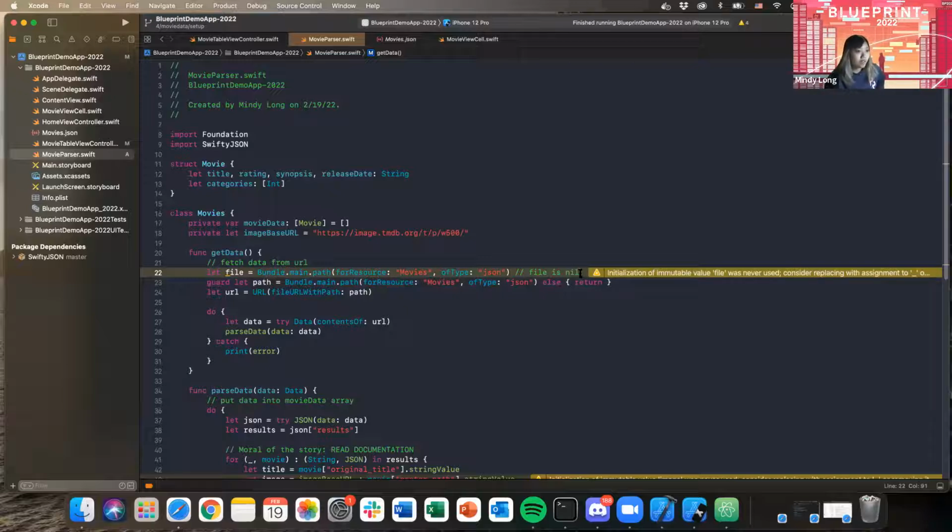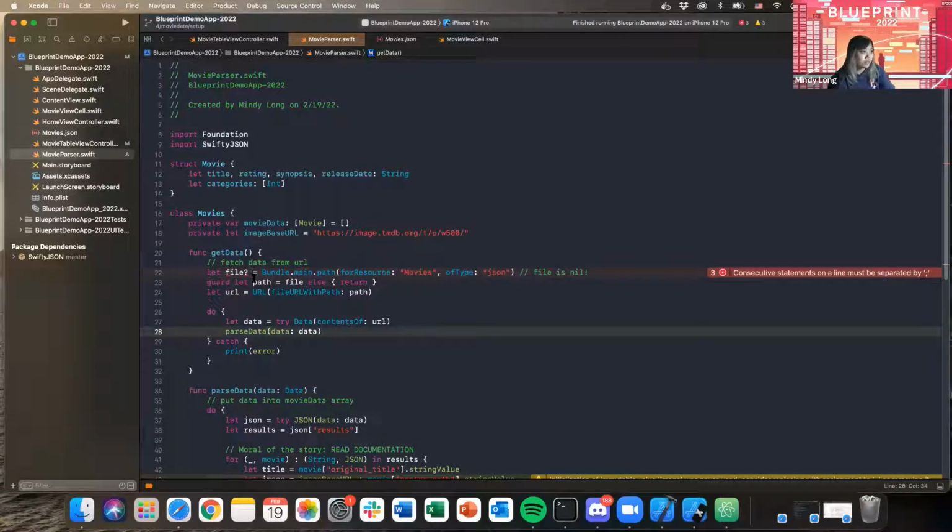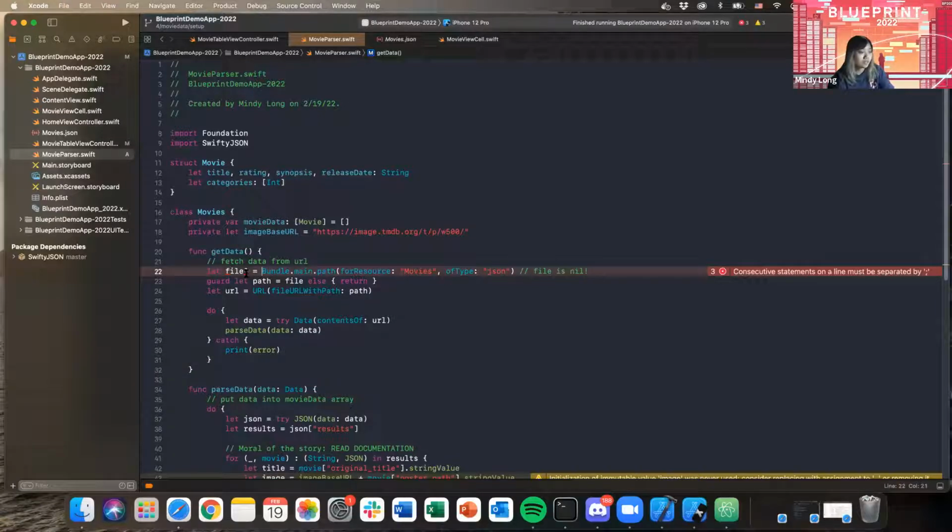So, I guess one way of guarding against that is, okay, we could just have done this. This might be easier to understand. So then you can just say, try unwrapping file. It could be nil, it could not be nil, but let's try unwrapping it. If it is nil, we return early without crashing the app in the process, because we expected that the file could have not existed, which is fine. We're not going to crash the app in that case. But if it does exist, then keep on going and processing the actual file. Does that make sense?